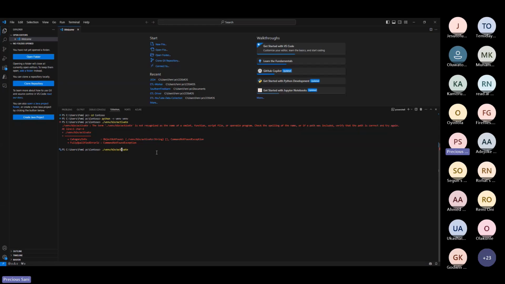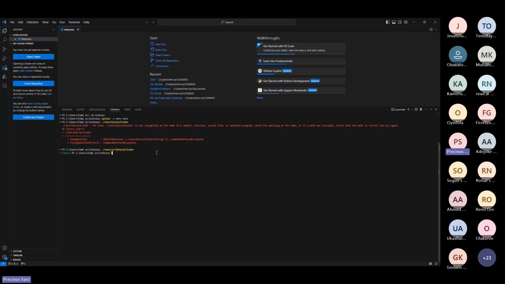Bin is what we have in Linux and Mac, not Windows. So it's supposed to be .venv/scripts/activate. But if I was using Linux, it would have been the first command I wrote. I type source before that, and that would activate it for a Linux or a Mac system.